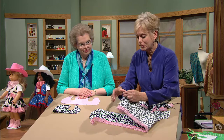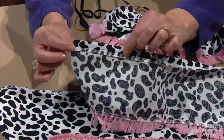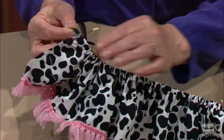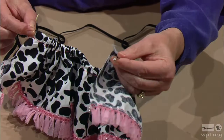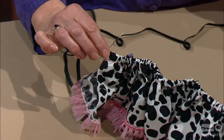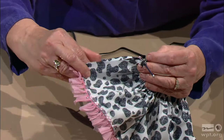Then press under the casing — about a half inch has been pressed under and stitched. For elastic, the standard size for 18-inch dolls at the waist is about 11 inches. Rather than cutting 11 inches of elastic, Joan and I both like to recommend marking the 11 inches first. Thread the elastic through the casing with a bodkin, then after sewing you can cut it off. Sometimes the elastic can pop back through the casing and you'd have to do it again. The skirt is finished by meeting right sides together and sewing the center back seam — simple, but perfect for doll clothes.